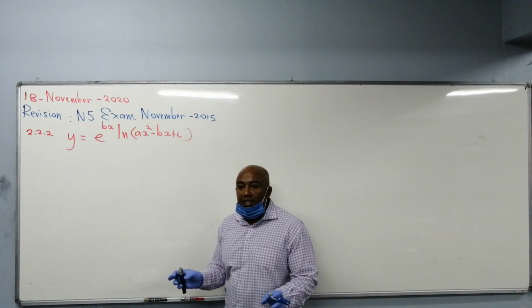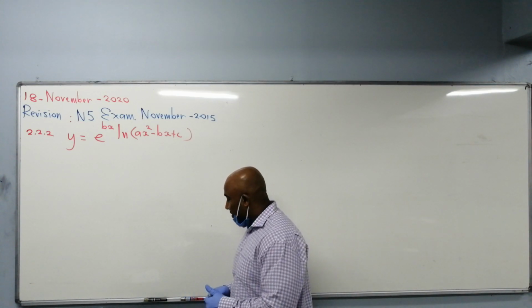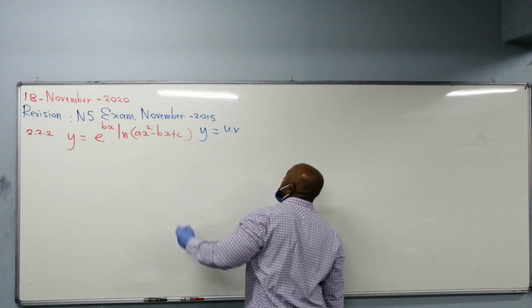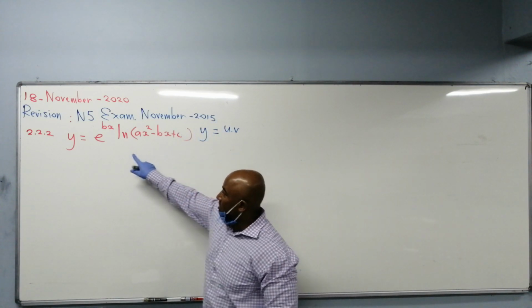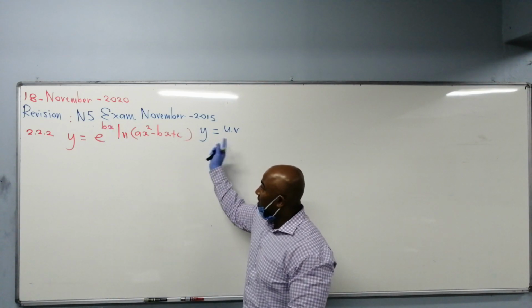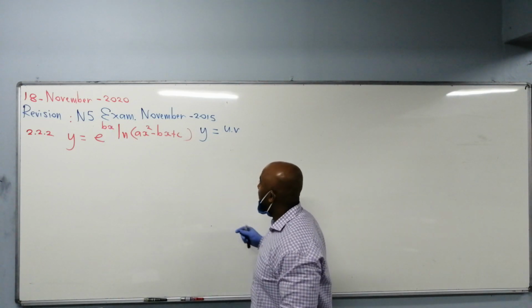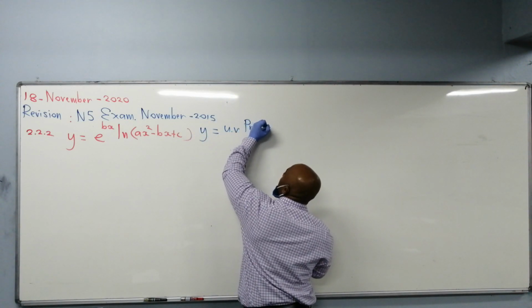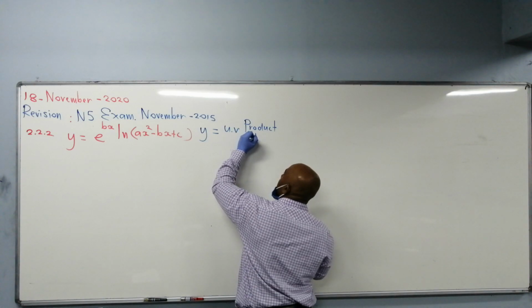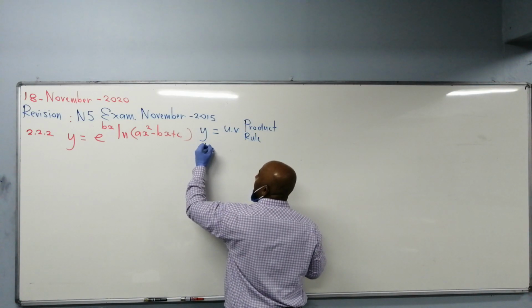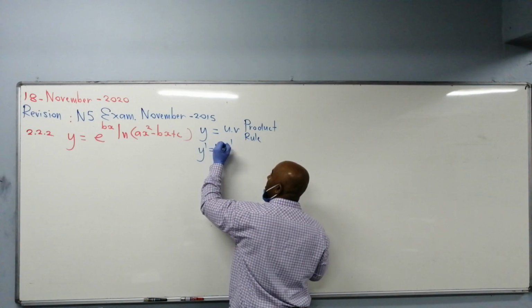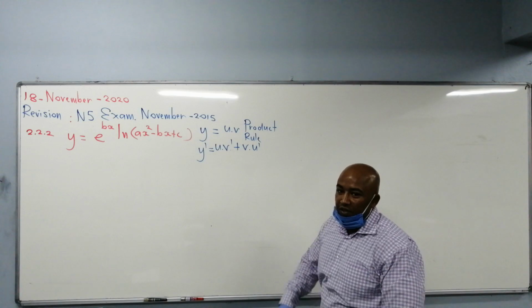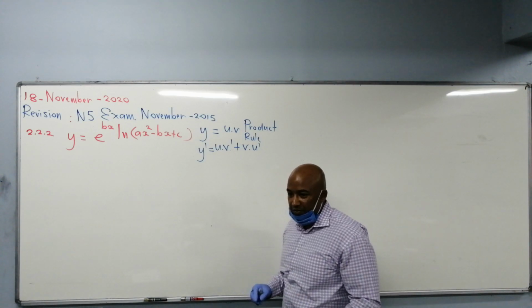So this is multiplication. So if it's multiplication, that means you got y is equal to u times v, because you got a function of u represents a function of x, e to the power bx, and then you got a different function of x here, which is v. So therefore, this is going to be product rule. The product rule is write down the first, differentiate the second, plus write down the second, differentiate the first. Whether you're calling it u, v, f, g, it's up to you.